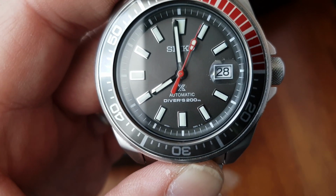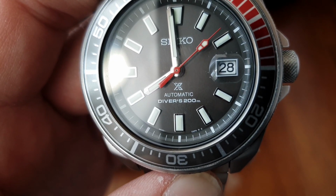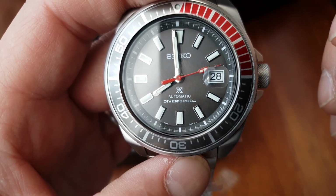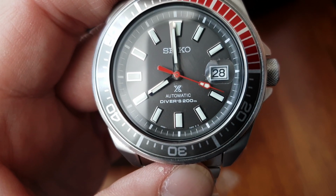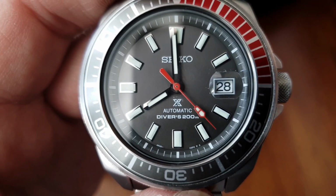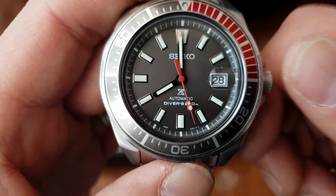Adjusting the date is quite solid as well. I mean, you know what I mean. Like sometimes with certain watches, every time you flip the date, it doesn't feel solid. You know what I'm saying? But this one actually has a very distinct and solid click, which is very nice to me, in my opinion.